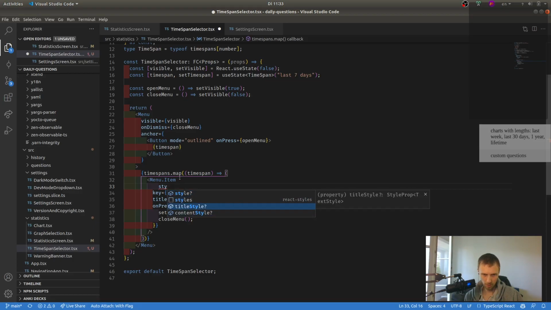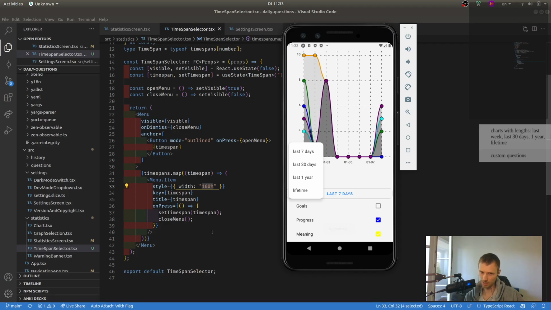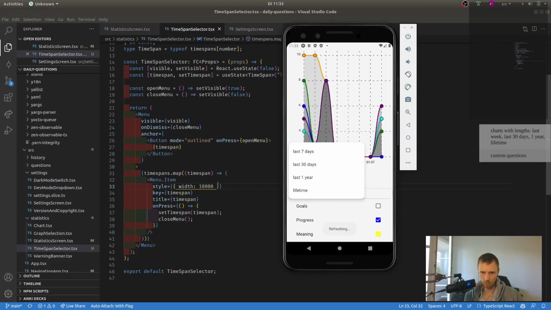One is the content, which one is the... These seem to be view styles, which means it's probably the wrapper, the container. And if we do width 100% here, no, not working. We just say width 1000 just to see something happen. Oh, that actually works. But 10,000 is not enough.